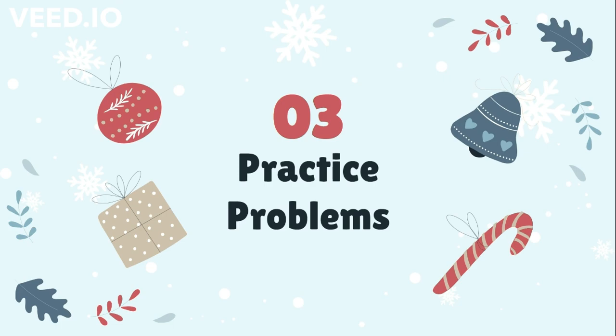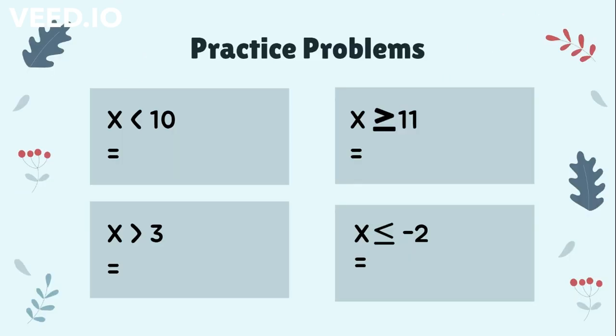Now let's try some practice problems. So here are 4 questions that I want you to try on your own. Unpause this video when you're finished so that you can check your answers. Now the instructions for this set of questions is for every inequality, I want you to find 3 possible solutions that would work. And I'll explain how you get that using the first question.